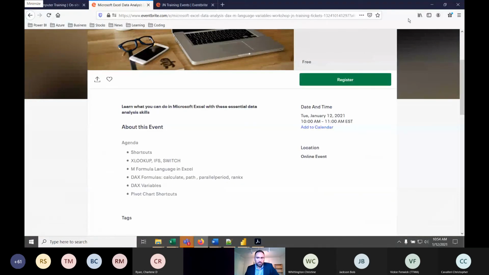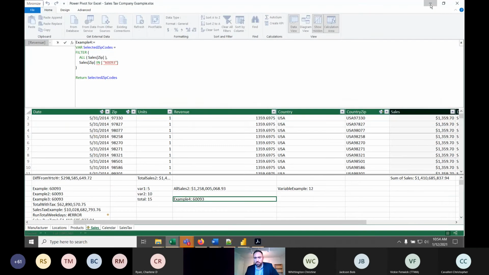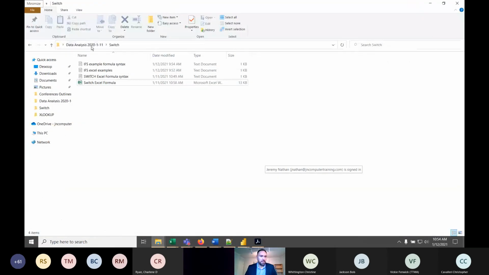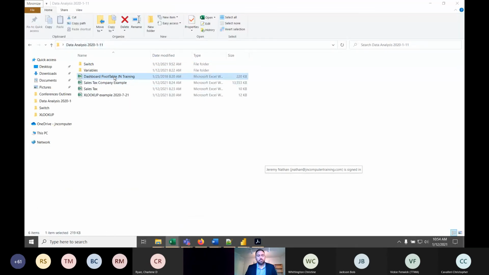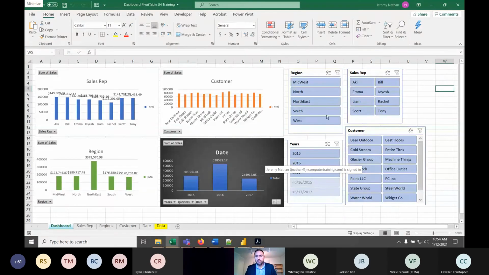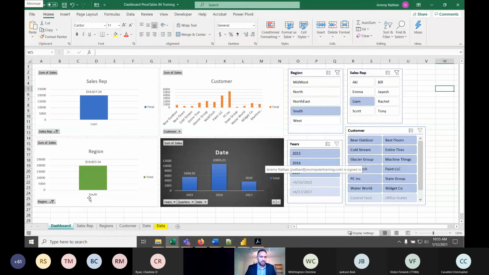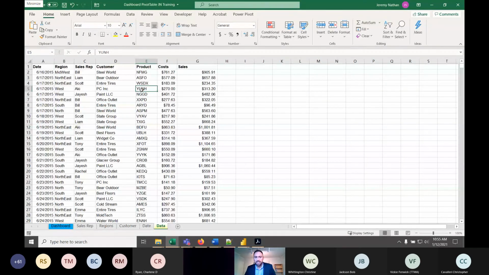And so real quick, let me show you some pivot tables, I'll give you some pivot table shortcuts here. Go here, bring this up. So this is part of the data analysis and dashboard class. In that full class, I teach you how to make this dashboard where you can see, for example, South sales by someone's name, like let's say Liam. So there's Liam South sales where they all add up to $19,927.24. This is based on this data.